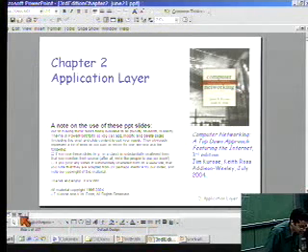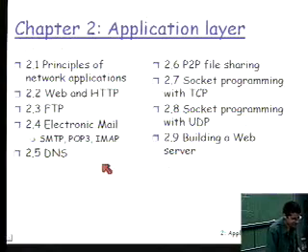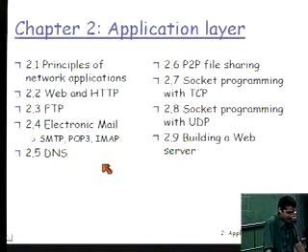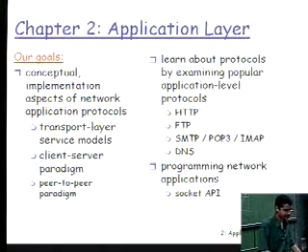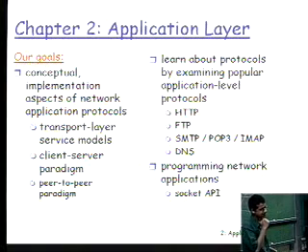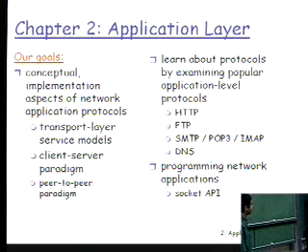So now we'll start off with the application layer. These again are slides from the book, made available on the course website. The goals of chapter 2 and this part of the course are to understand the application layer and see what we need to develop distributed network applications.